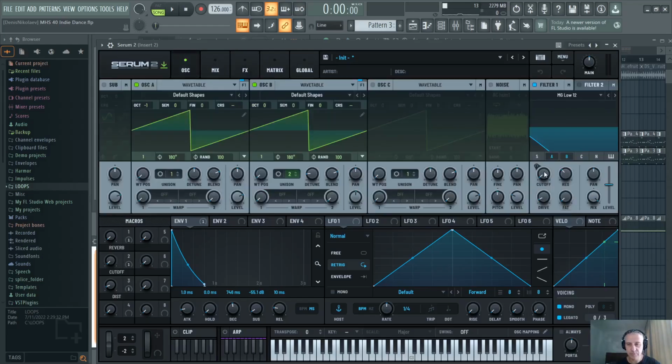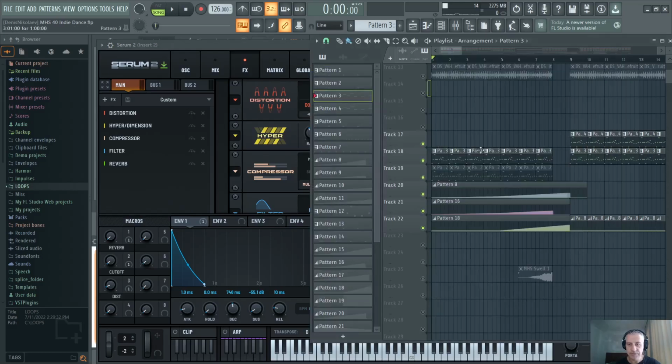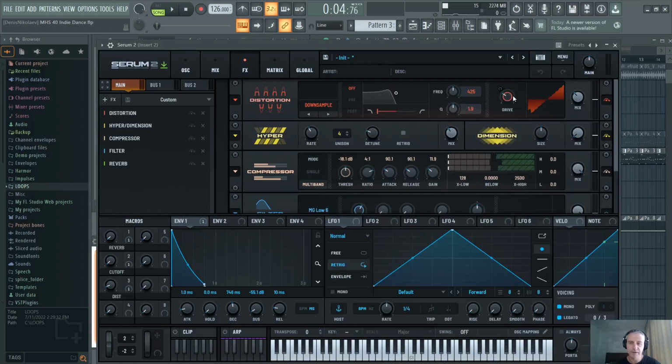We have a cutoff filter for two oscillators here, and we have distortion. I use downsample distortion, and we have automation.